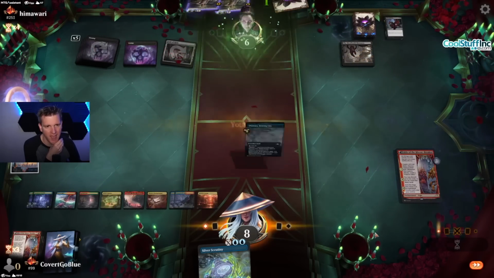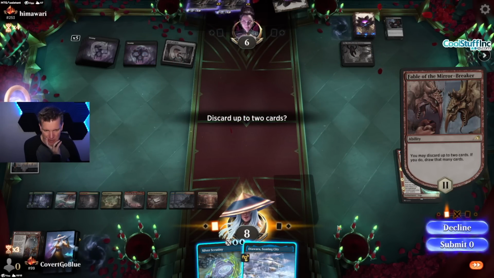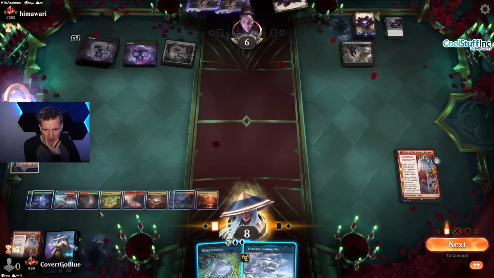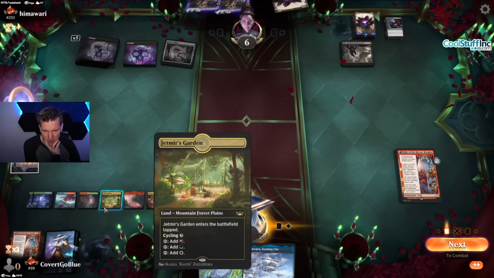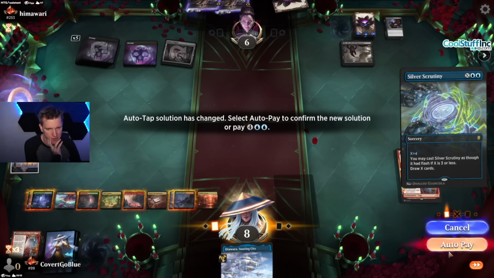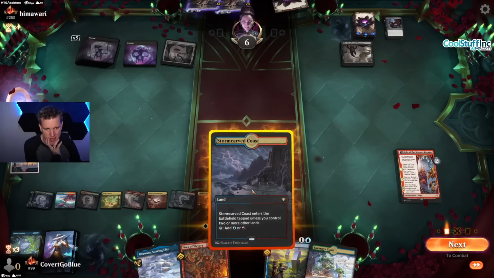Why won't you die? Alright, 6 life. Do we discard Otawara and Scrutiny? I don't think so. But how many cards do we draw? I think I'll take a draw 4 and hold up Otawara. Okay, got a fires. That's good too.